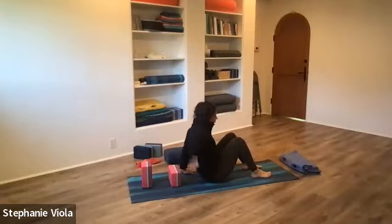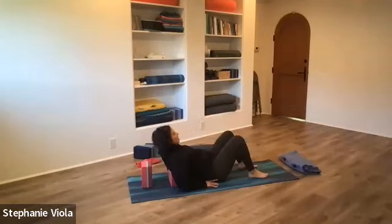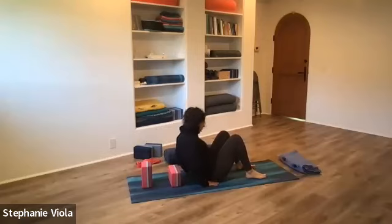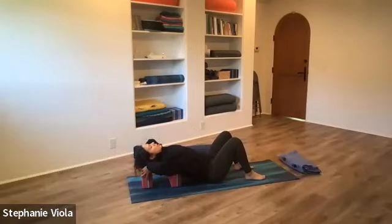landing the bottom tips of the shoulder blades on the closest edge of this first block. So come down onto the forearms, land the bottom tips of the shoulder blades on this first block. You might need to shift around a little bit to do that. So the idea is that the center of the chest, when you lie down on this first block, lifts and spreads. Then use the hands, grab the second block, place it underneath the head.